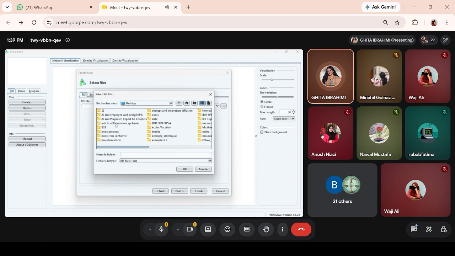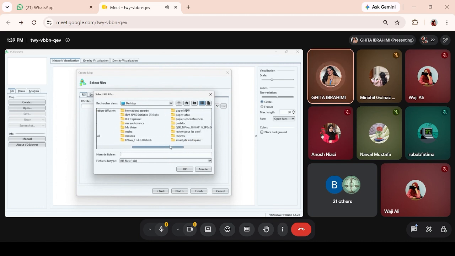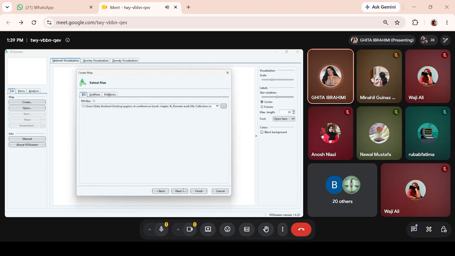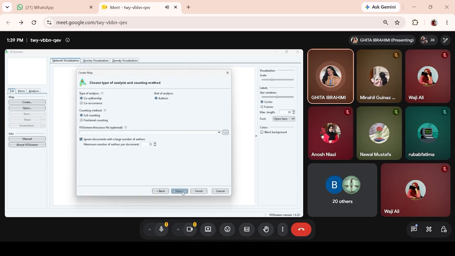You click in here, and then I'm gonna go find my AI remote work folder, and here is my RIS file. It is the only one showing in here. Afterwards I click next.